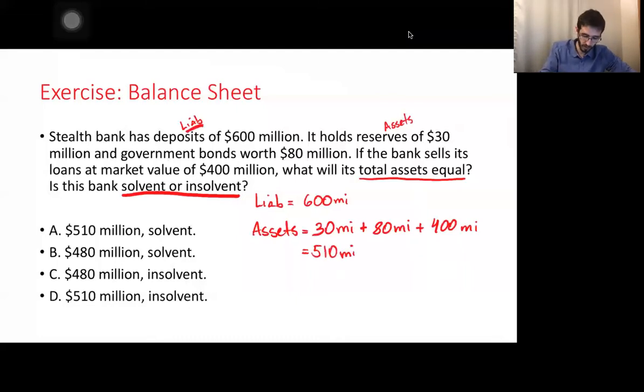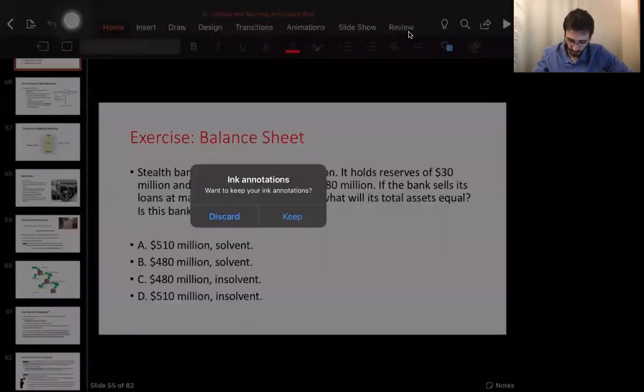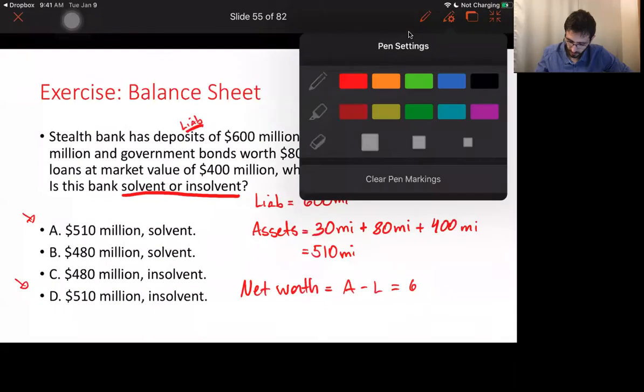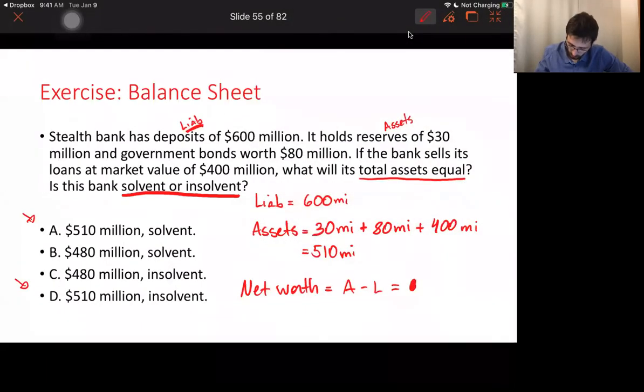So we know we're either looking at A or D. So it's a matter of knowing whether the bank is insolvent or not, right? So then we just have to calculate the net worth, which allows us to determine whether that bank is solvent or not. And we know it's going to be assets minus liabilities, which is going to be equal to, as you can see, I wrote a little too fast there. Let me go back and keep it open again so we can correct that.